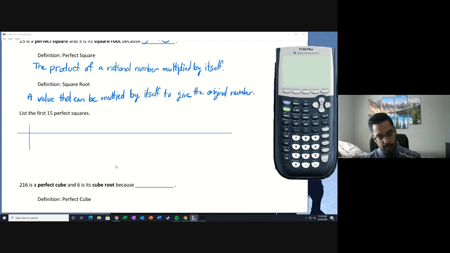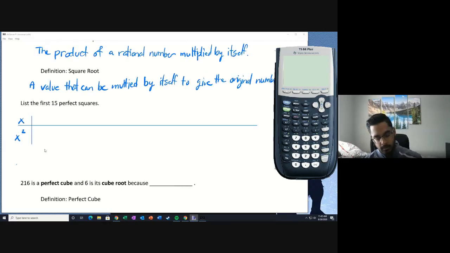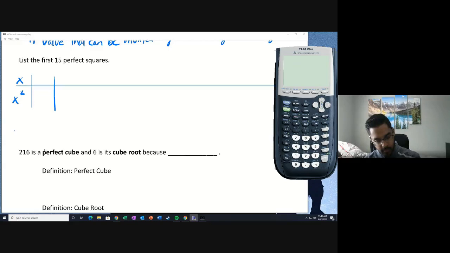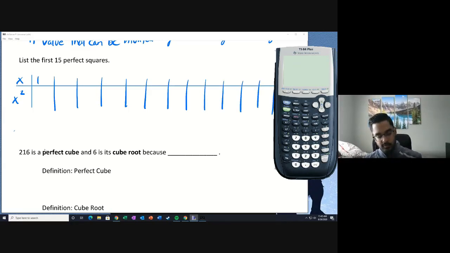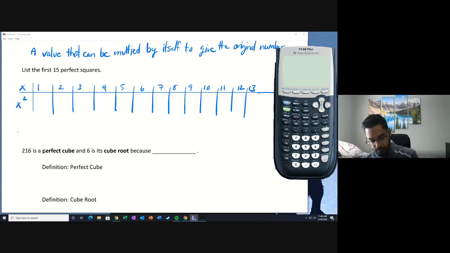Okay, and we're going to say that we have our x values on top, and then what they're going to be underneath. So I'm just defining them as variables. We'll give ourselves a couple columns. We're going to need quite a few. I don't know if I've got the right amount. I might have to add some, but that's okay. So we need the first 15. So 1, 2, 3, 4, 5, 6, all the way. And I'm too short. So there's 14, and there's 15.